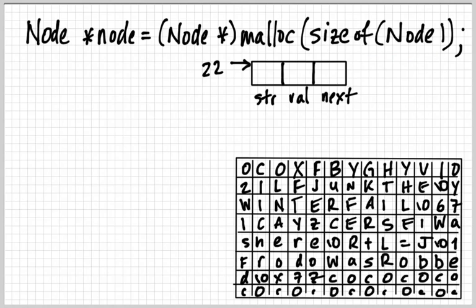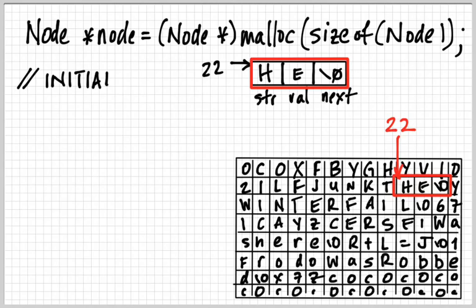How much memory is in a node? Well, I need to store a string value, and then I need to have an int called val, and then I need to have another value called next. In this example, all these things are the same size, and so I need three units of memory here. These are going to be four bytes or eight bytes, depending on how big your machine is. I received a return value from malloc, and that return value is the actual memory address in the heap. So this little red box corresponds somewhere inside the heap to memory address 22. This is why we need to initialize all of our data values. So I'm going to wipe these values, set them all to zeros.